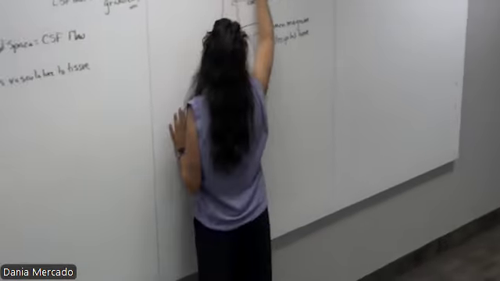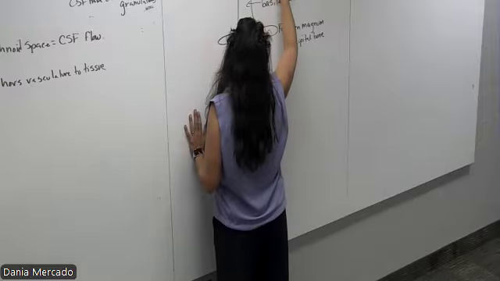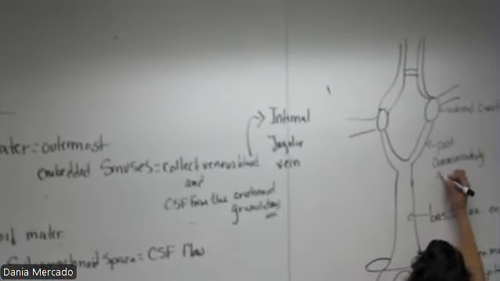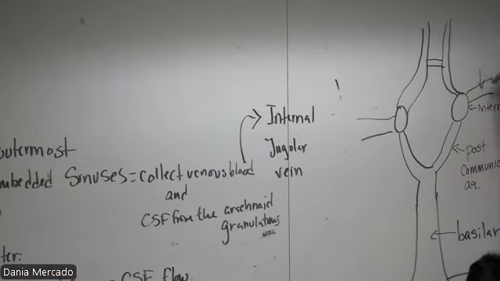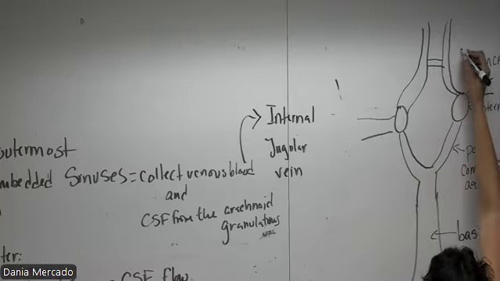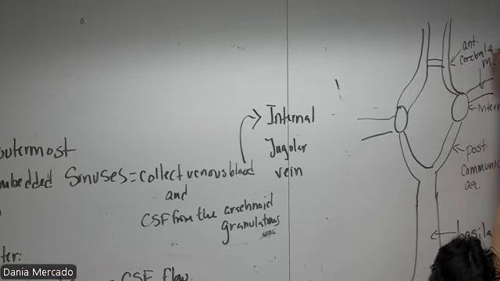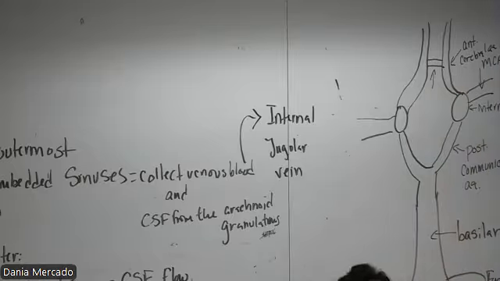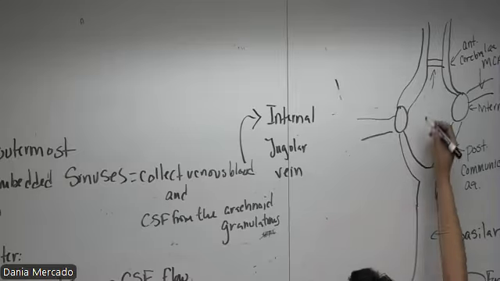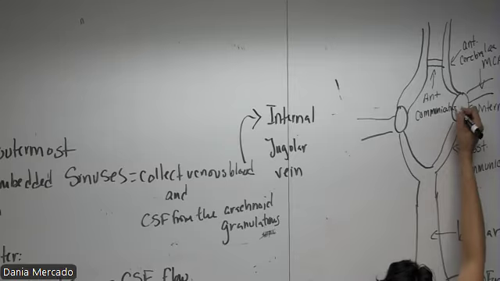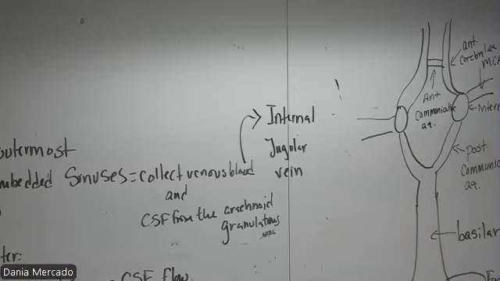So here you have this one, which is the posterior communicating artery. This one right here goes to your parietal lobe. That's the MCA or middle cerebral. That's not part of the circle, but it's there. And then you have these two going out the front, which are the anterior cerebral arteries. And then this bridge that connects the right side to the left side, and that is the anterior communicating. And that's your circle of Willis.